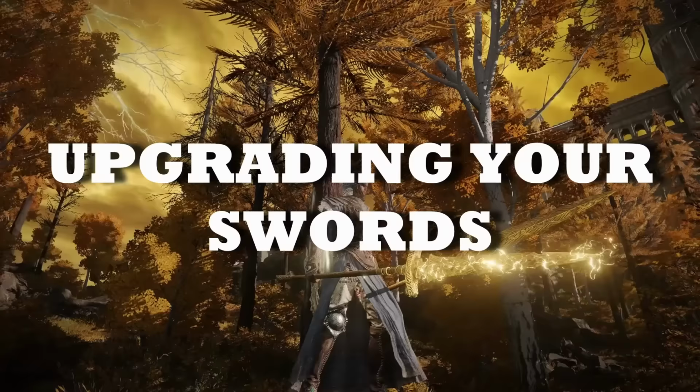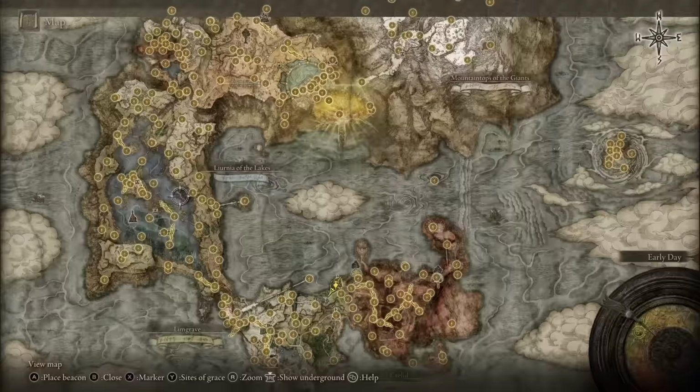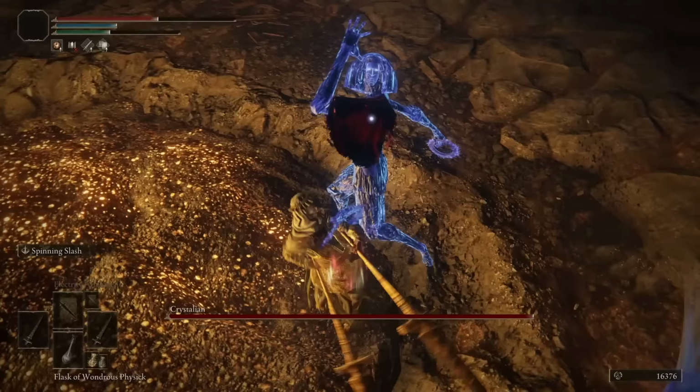Now we have two sword spears with the Ashes of War that we want, but it's time to upgrade them. To get both of them to plus 6, make sure to go to the Raya Lucaria Crystal Tunnel, go to the bottom of this cave to fight the Crystalian right there.